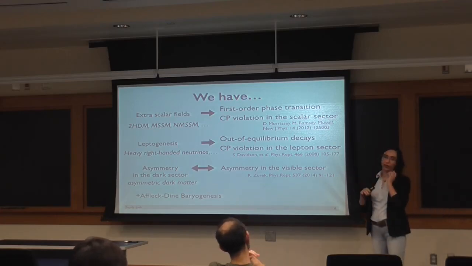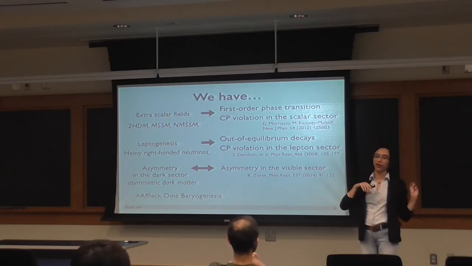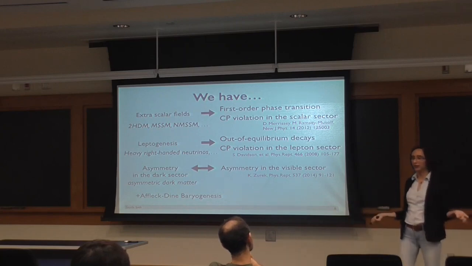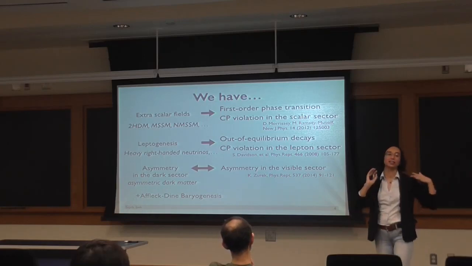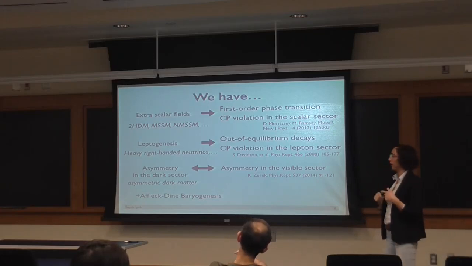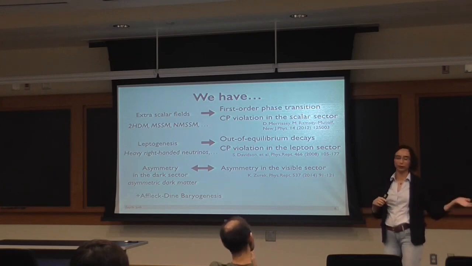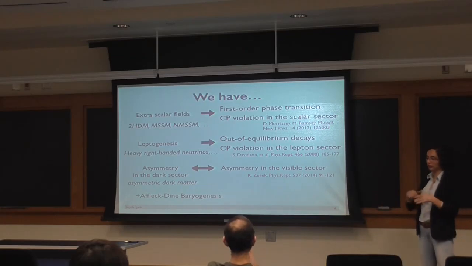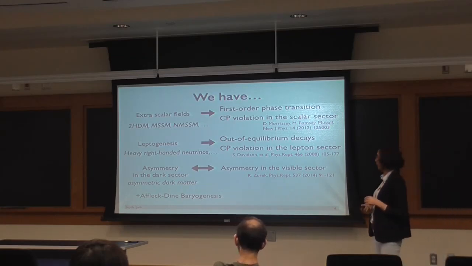And another way to explain the baryon asymmetry is kind of sweeping it under the rug, saying that there's another thing that we don't know in the universe, which is what dark matter is. So say that there's some dark sector that explains dark matter, and it has its own asymmetry, which is then transferred into our universe. And you can explain why the dark matter is asymmetric, or you don't need to explain it. You just need to explain how it is translated into the standard model particles. And these are generically called asymmetric dark matter models.